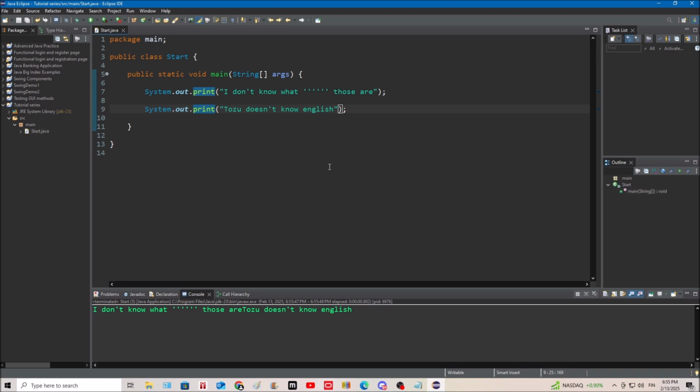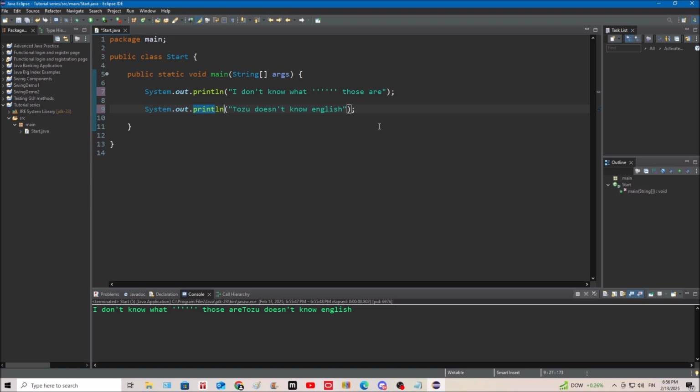But look at this, what happened? All of the text is at the same line. Well, that's because by default the print method doesn't start a new line after the entire method is executed. So that's why I suggest to use println. So that's gonna be always starting a new line.